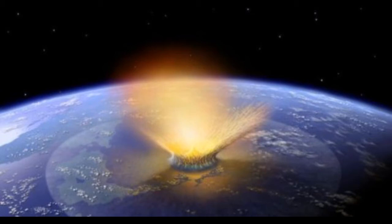In past studies, researchers have estimated the amount of soot that might have been produced by global wildfires by measuring the soot deposits still preserved in the geologic record. For the new study, the authors used what's known as the Community Earth System Model to simulate the effects of soot on global climate going forward.